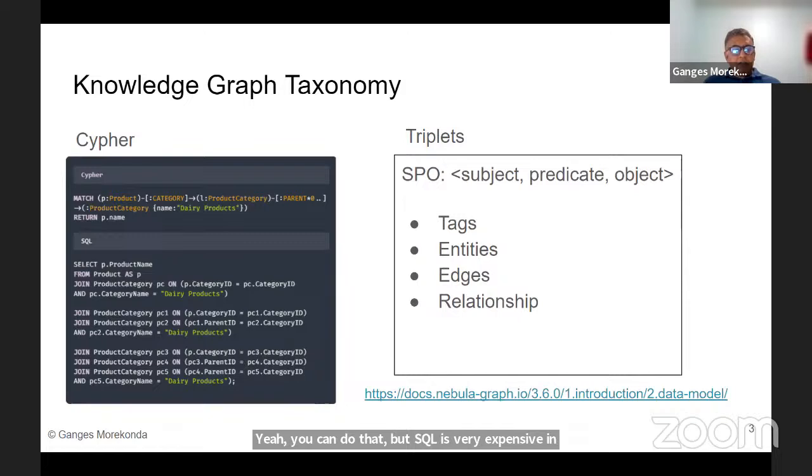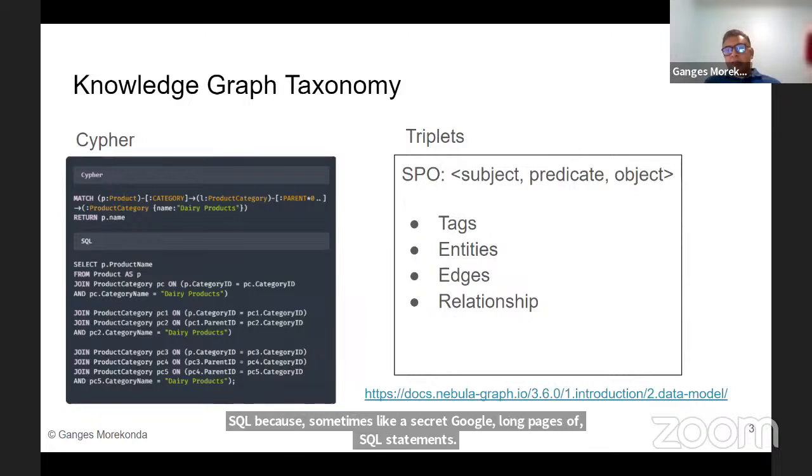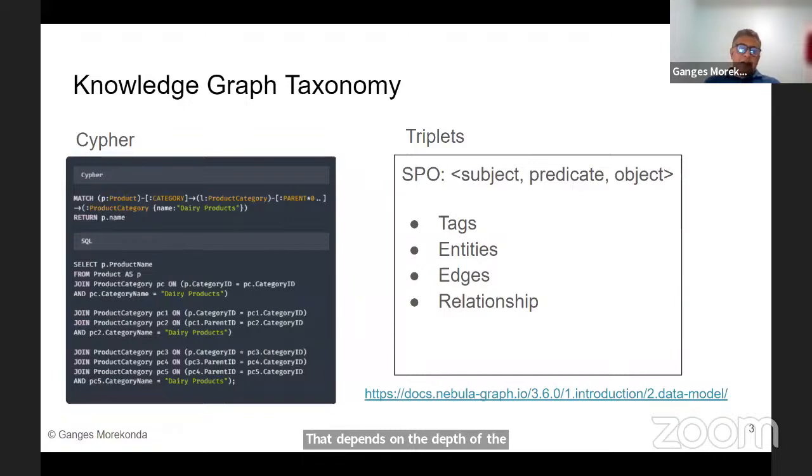Particularly, you need to write a lot of joins and multi-joins, etc. And it will be a little difficult to traverse in SQL because sometimes SQL goes to long pages of SQL statements, depending on the depth and the breadth of the graph in terms of the relationships and other things. So the graph query language is easier to traverse the graph. That is the reason why it is more advantageous.